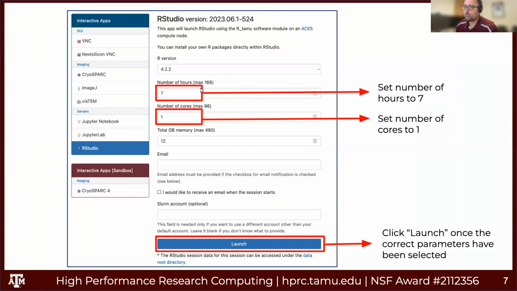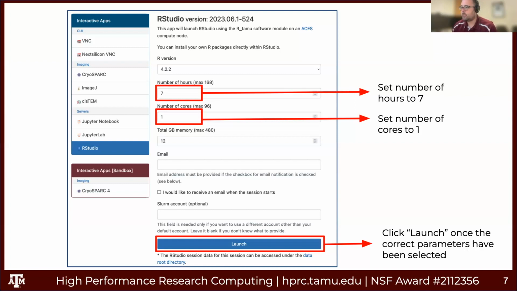So you can set your number of hours here to 7. That should cover the length of the course today. We'll only need to use a single core. We won't be using that much memory, so you can set it to 5, 10, 12 is fine. We won't be using a lot of memory today.